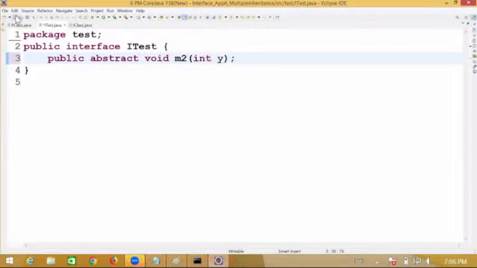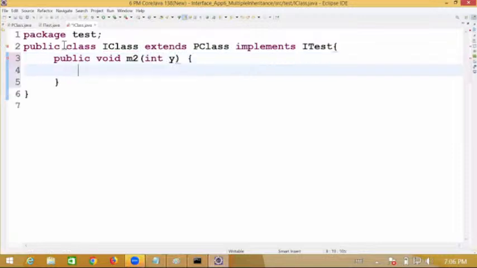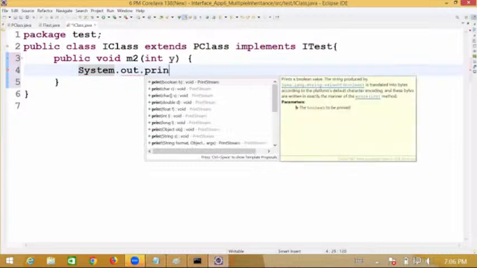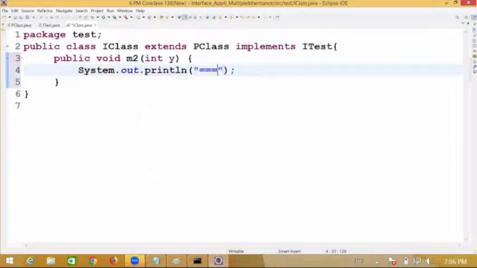So now this implementation class has to construct the body for the abstract method only. Public void M2 of int y. Now system dot out dot println, we are displaying from I class.